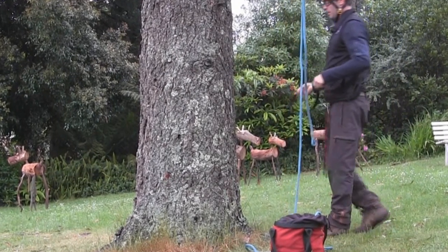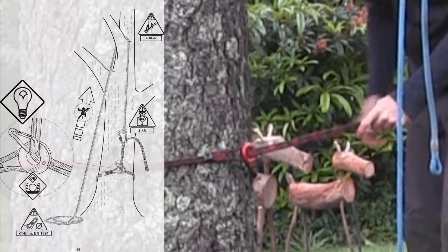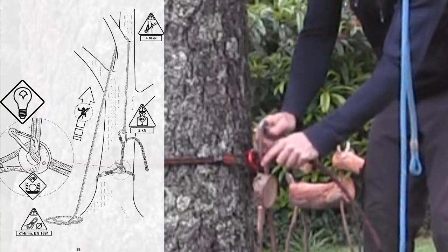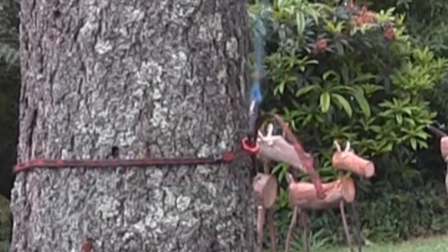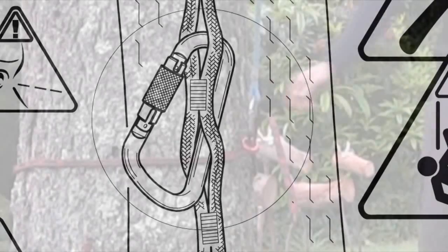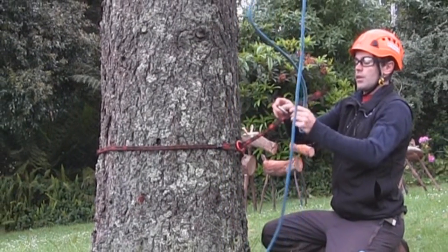Once you have your access line installed, attaching it to the Snake Anchor is extremely quick and easy. I've put the Snake Anchor on nice and low, passed the tail through the aluminium eye and choked it up tight against the stem. I'm now putting a carabiner through the first available attachment point, put that on the splice and this side of the line is ready to climb. When clipping into the Snake Anchor, it is critical to capture one side of the double strand rope and not attach the carabiner through the stitched section. If you're finding that having it there causes the carabiner to rub against the trunk of the tree, you can put it further up.